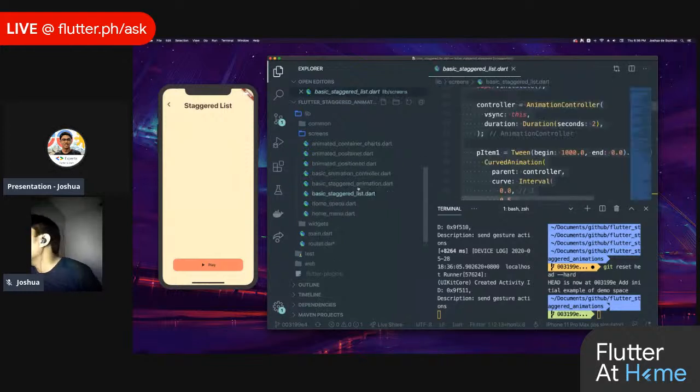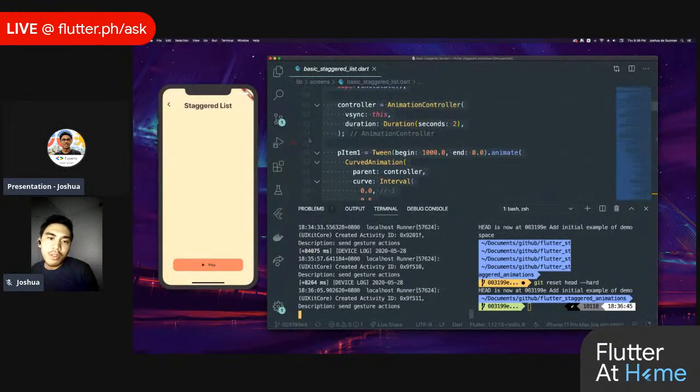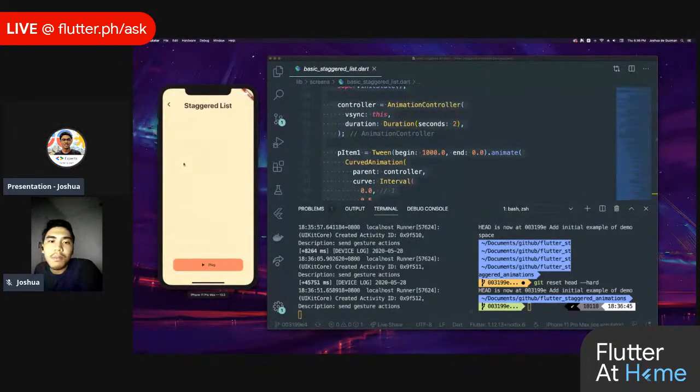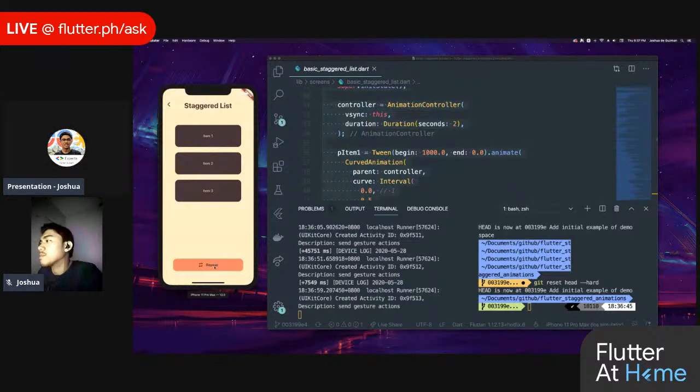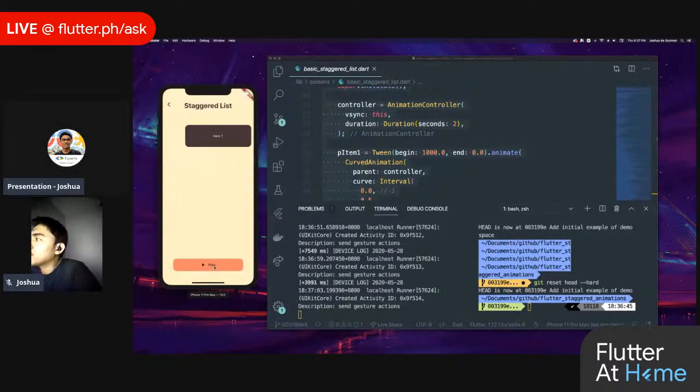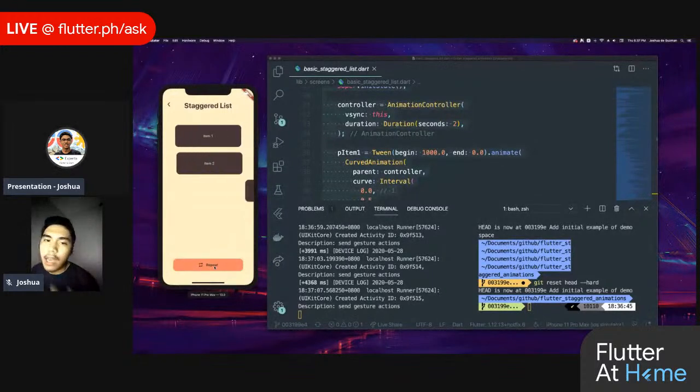Okay, the next thing we have to consider seeing is where can I actually take staggered lists or staggered animation. So in this example, I created a simple staggered list without actually using list view, but instead using a list of objects inside a stack container. So you can see here, with staggered animation concepts, we can delay each object that is animating before it is completely shown or displayed inside our screen.